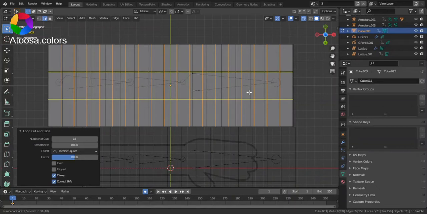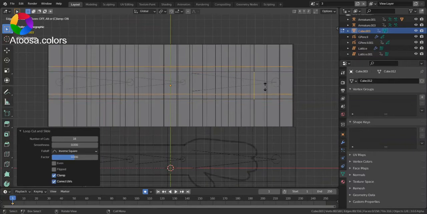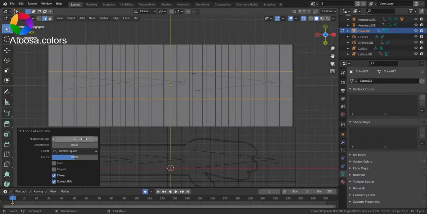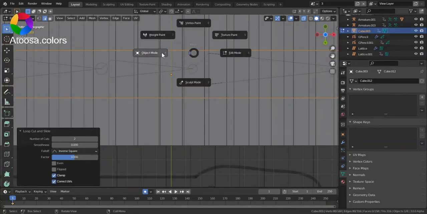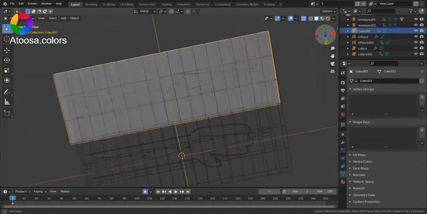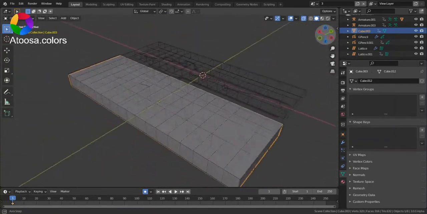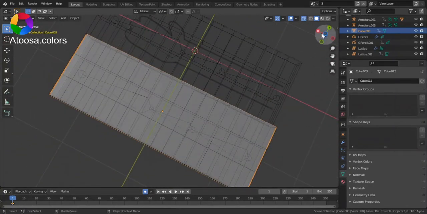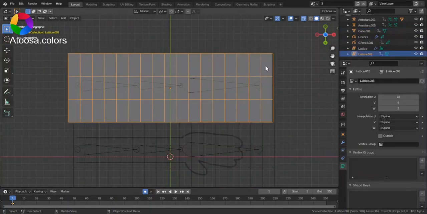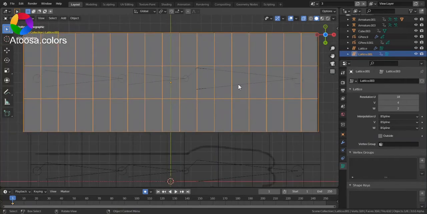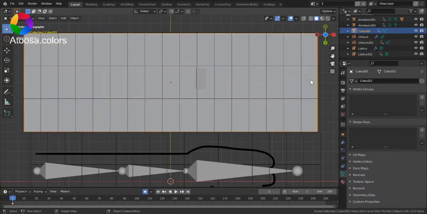You can also use the mouse wheel. Right click. You see, this is 2. And it matches the lattice. Great.